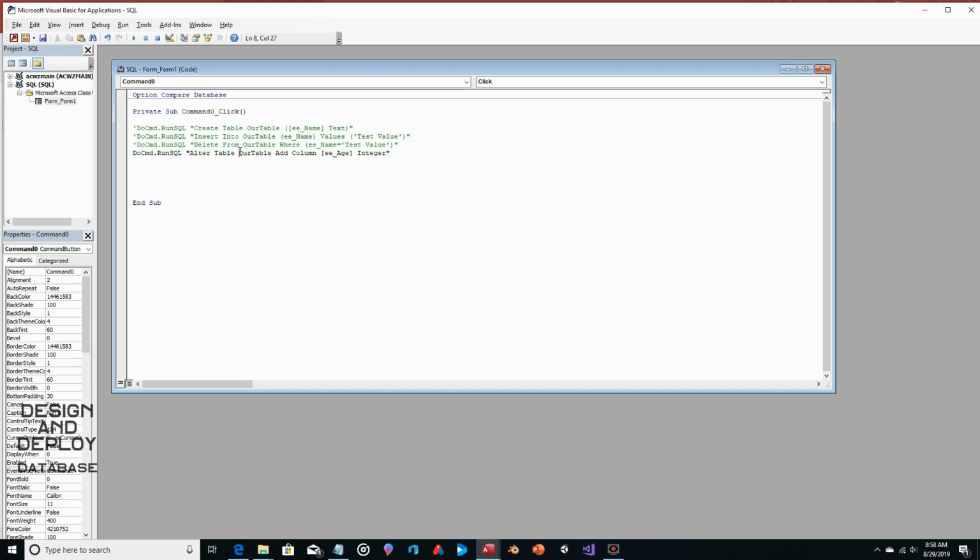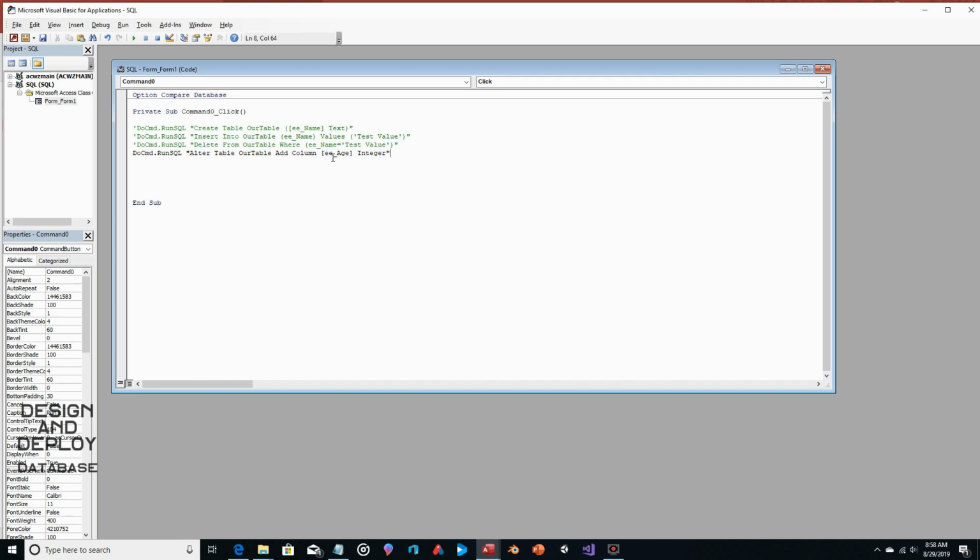Which table? Our table. So again, it's using that basic logic of what you're doing to what object, and then any conditions. ADD COLUMN. Now, in this case, it doesn't use parentheses. It does use the bracket though.